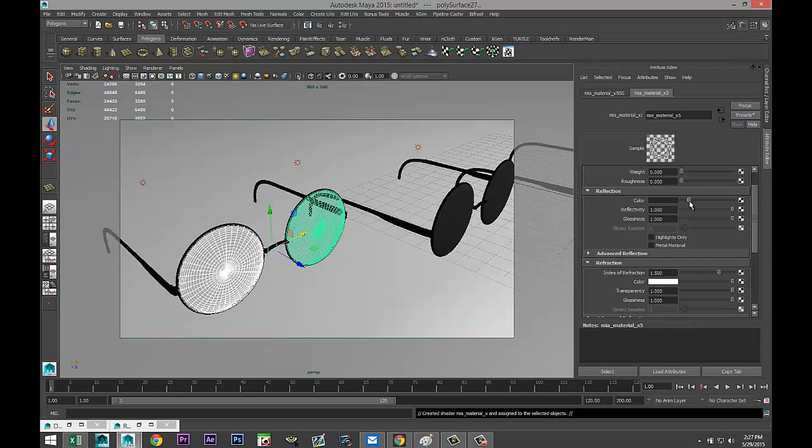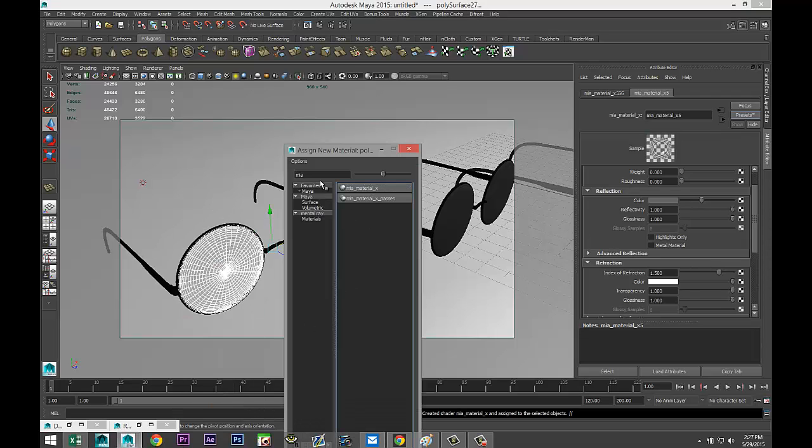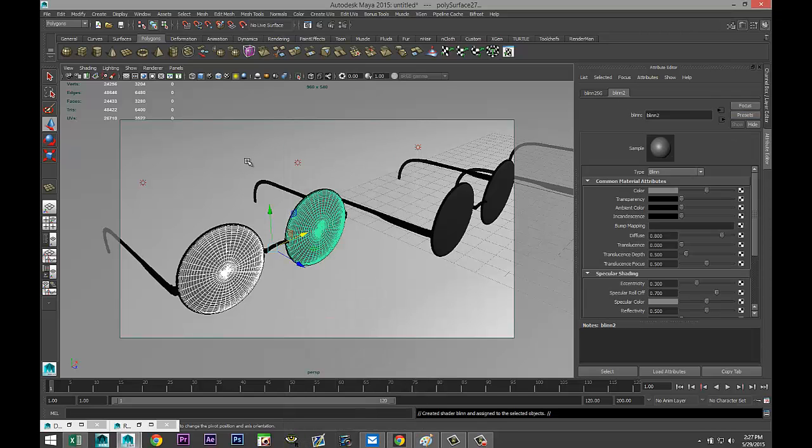And actually, now let's change this up a little. What we'll do is we'll right click, assign new material. We'll do a blend just to show you that you can create glass with a blend material as well. Okay, and we're going to change the color to pretty much black. Okay, we're going to increase transparency just a little. You still want to have a sense that we're talking about sunglasses here, and we will increase reflectivity to about 0.7.